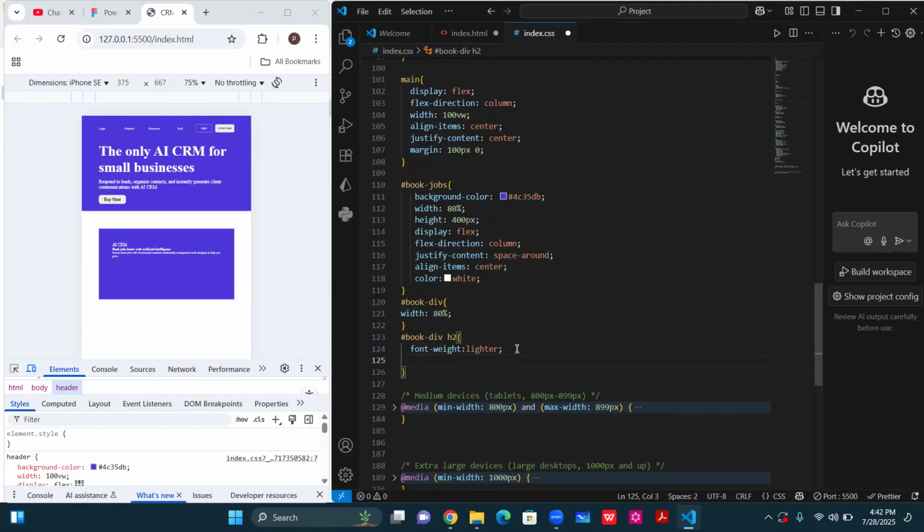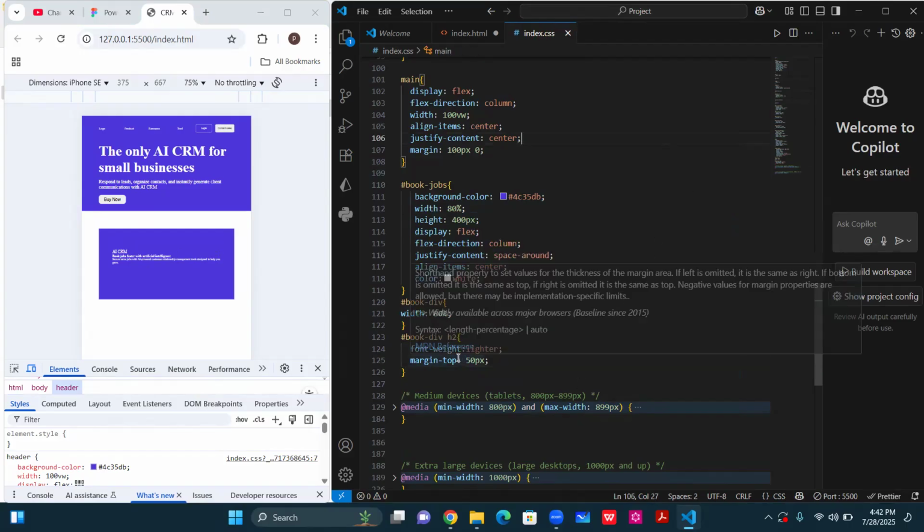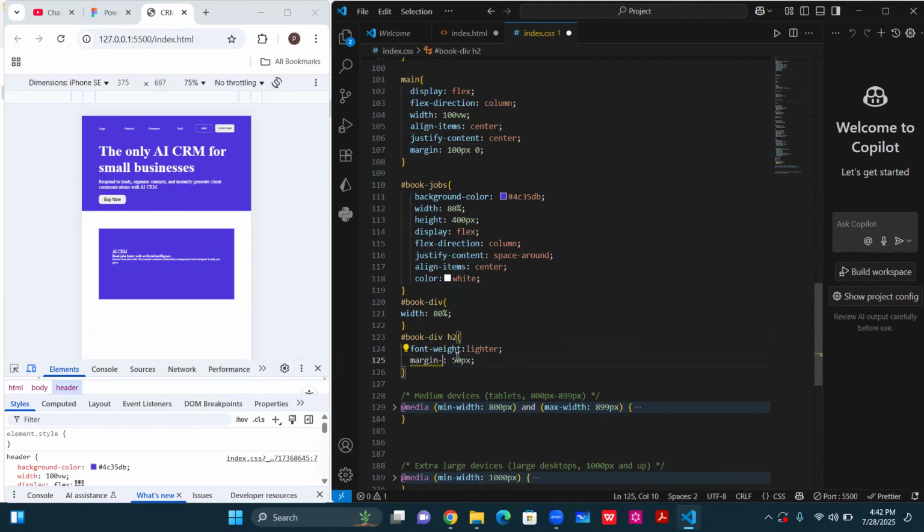So I can say margin bottom. Let me go with, let's say 20 pixel, or maybe 50. Am I even targeting the right thing? I said margin top instead of margin bottom. I'm supposed to go for margin bottom, guys. Sorry.